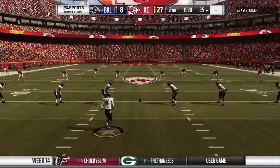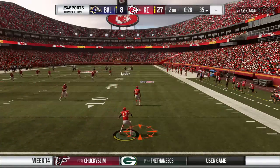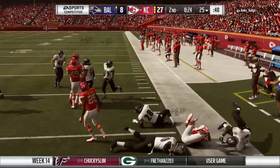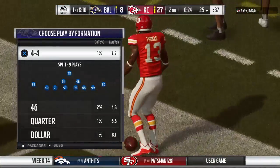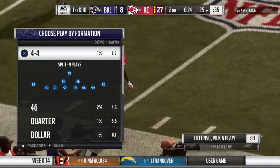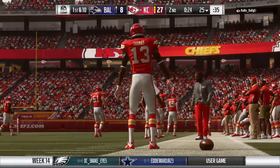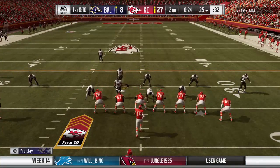Here's Tucker now out to kick this one away. This fielded at the 2. And not a bad return here. He gets it out to the 25-yard line. And now here comes Kansas City. And with time quickly fading here in the second quarter, not sure how aggressively, offensively they want to play this. I think we'll find out just how much they trust their guys in this situation if they decide to take a shot.